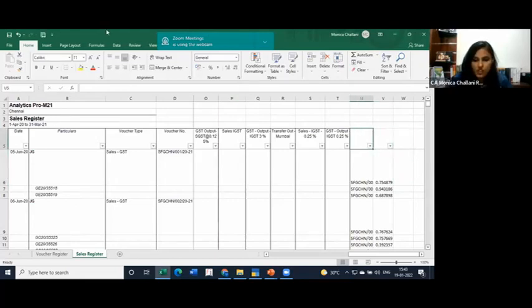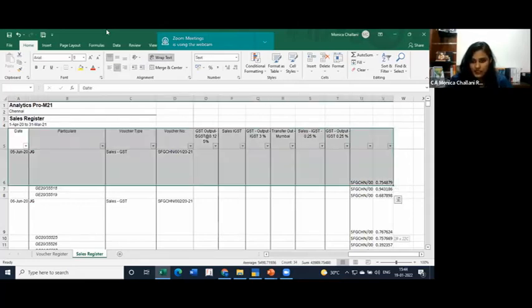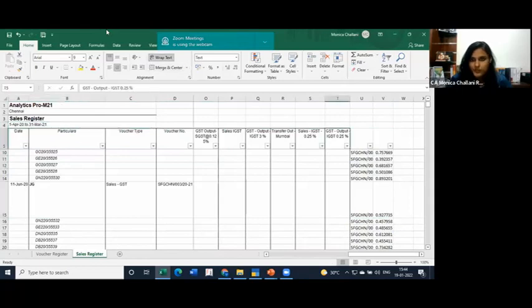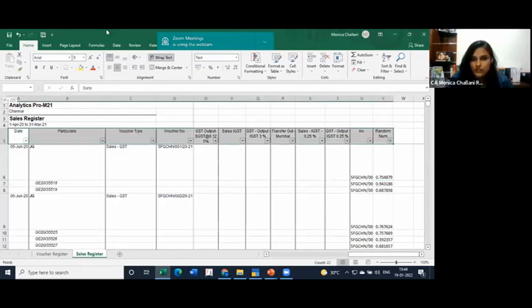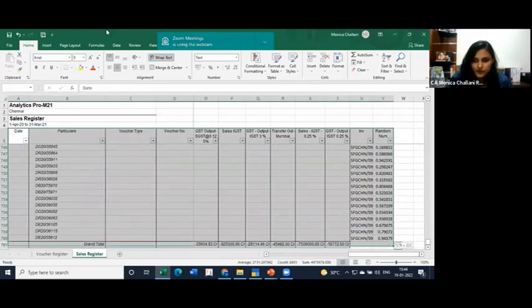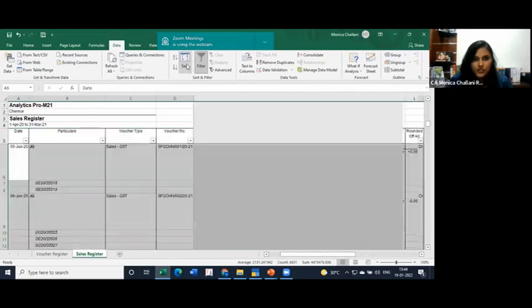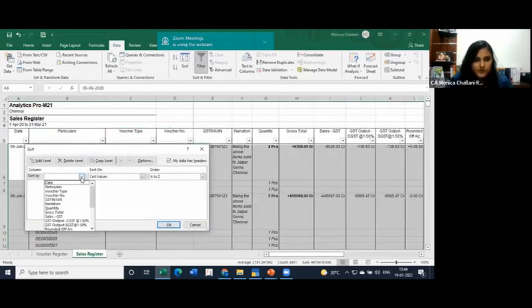So how are you going to sort it? That is also very important. You select the entire range, preferably with the headings, which will make it much easier. Go to sort, and sort based on any of the columns.